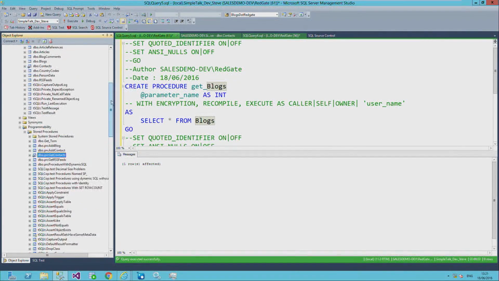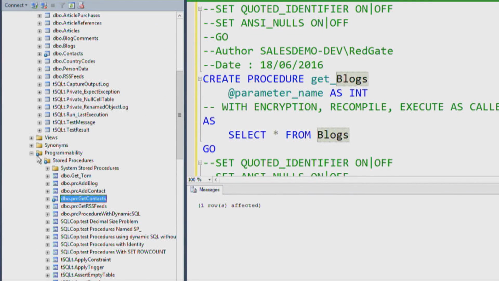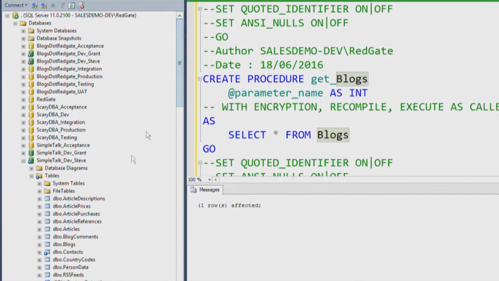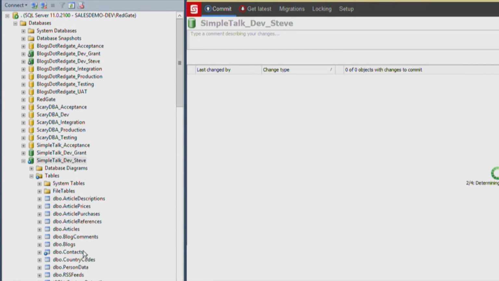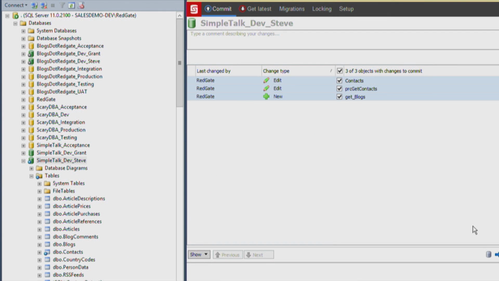So you'll notice in the Object Explorer, I've now got these little blue indicators on the objects that I've made changes to. And this is telling me that these are changes that have yet to be committed to source control. To commit these changes, all I need to do is right-click on the database name and choose Commit Changes to Source Control. Then this will do a comparison between what's in my local database and what's in the source control repository.